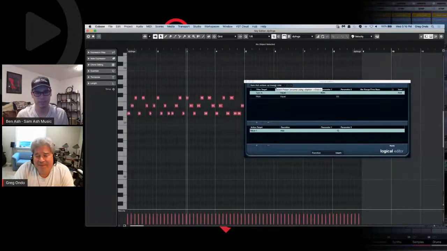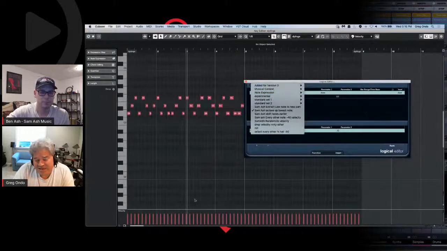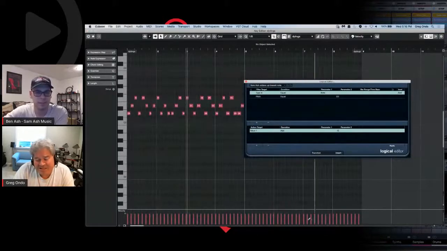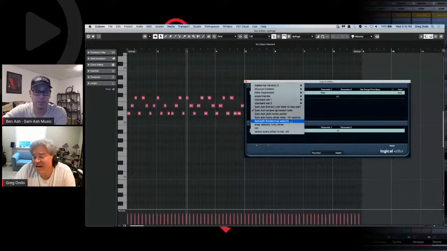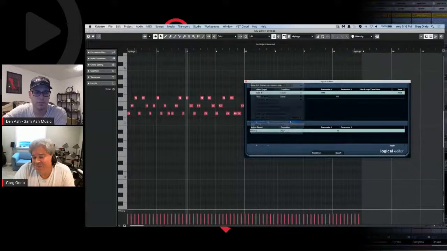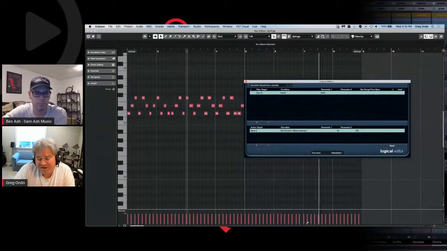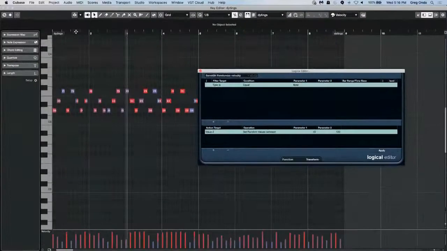But to show all those examples, I have a couple examples that I kind of set here. So let's say all these notes are the same velocity, and musically that could be not so exciting. So let's say I wanted to set up a condition where you can say, let's just randomize the velocities between, let's say, 40 and 120. So we see they're all the same velocities indicated by these red vertical lines. And now I hit apply, and it will just take those particular notes, and we can see even the color change.